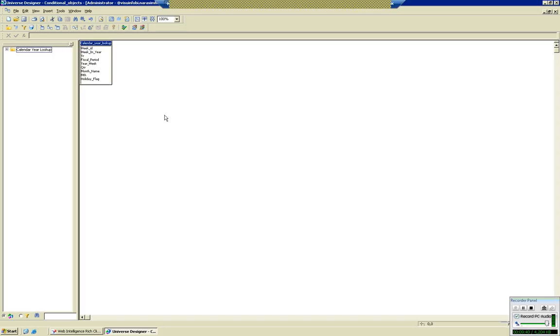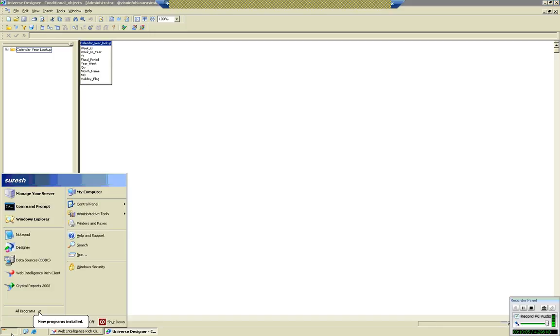Okay. Do we need the third step? Do we need the fourth step? Do we need the third step and do we need the fourth step? Why? Very good. There is only one table. There is no need of join, no need of loop concept. Okay. Save it, and come to Desktop Intelligence.